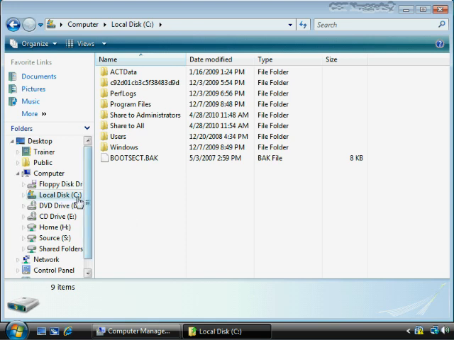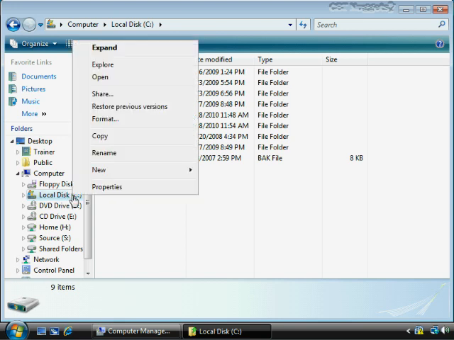Now, another thing you don't want to change permissions for is the root of the drive. So, for example, we're going to be addressing share and NTFS permissions shortly here, but just right from the outset, I want to point out you should never right-click on the root of the drive and choose share. You rarely, if ever, would want to share the entire hard drive.